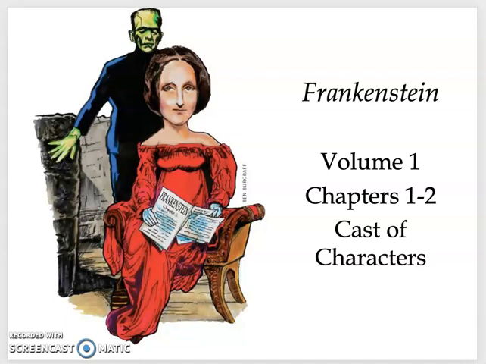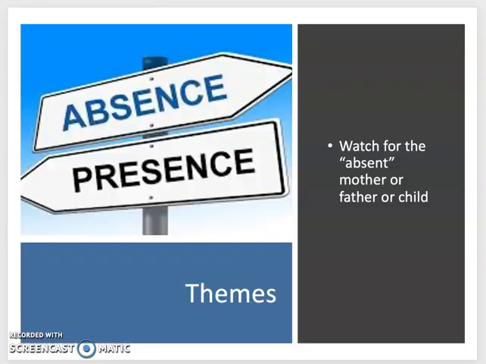So we're in volume 1, chapters 1 through 2, and we're going to look at the cast of characters today. Before we do, I just want to point out some themes you should be looking for. One is this absent or present mother or father. Look for absence and presence. That's an important thing to look for.